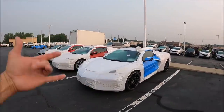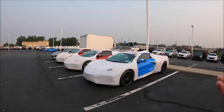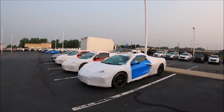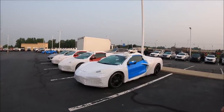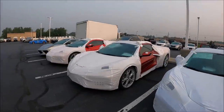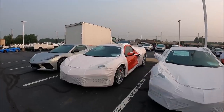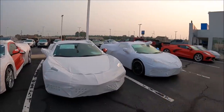And actually, after today's video, might spawn some additional conversations on whether you should or shouldn't add the two additional quarts to your DCT transmission on your C8 Corvette, whether you're tracking or not. But for now, let's give you an idea what's involved in order to add those two additional quarts, and we'll follow up with some beautiful rides on today's upload.